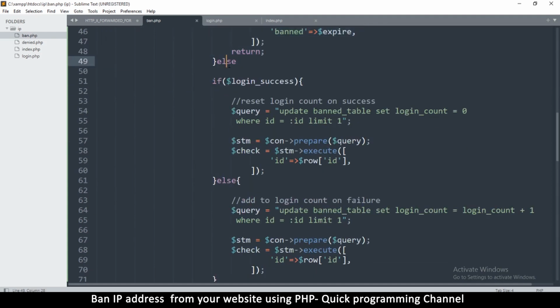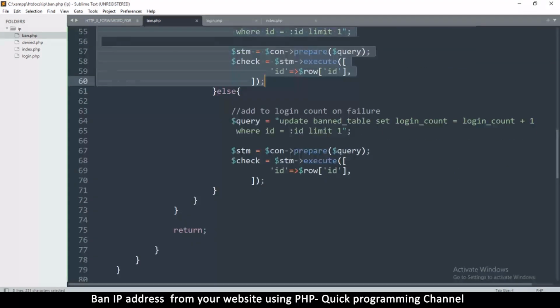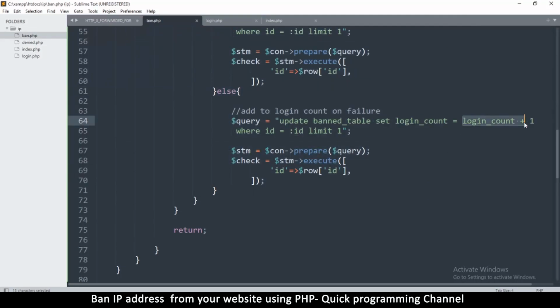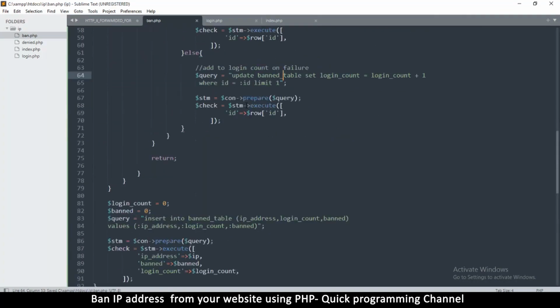However, if we haven't exceeded the limit, we'll check, okay, is this a successful login or not? If it's successful, we'll reset the count and forget about it. However, if it isn't successful, we'll add to the login count. So hopefully that's easy peasy to follow along.